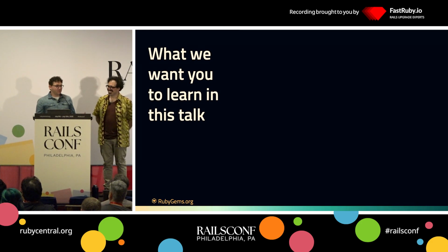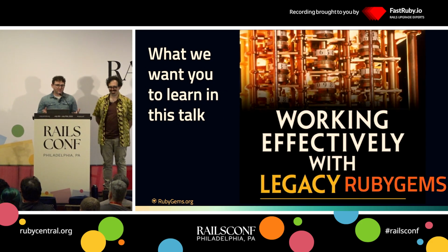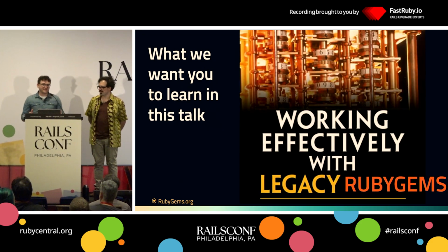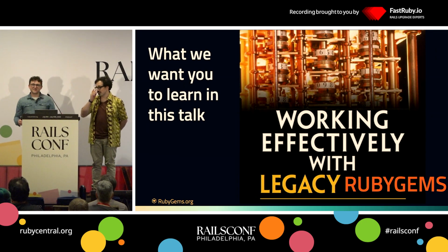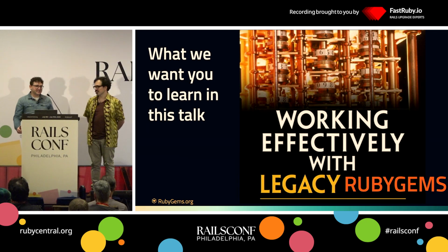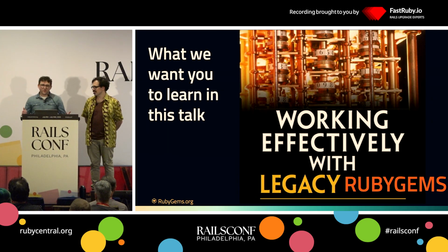So today, what we want you to come away with is a little bit of the story behind rubygems.org. In addition to being this important part of everyone's life as a Ruby developer, it's also a 16-year-old Rails app, and it's entirely open source, and that's a pretty cool thing to be able to talk about.